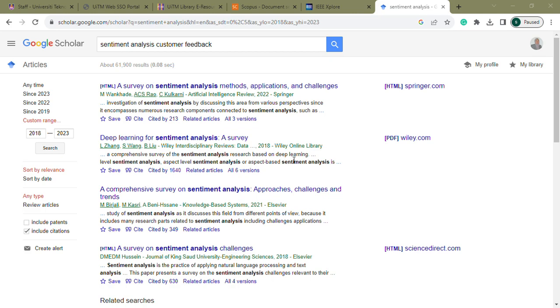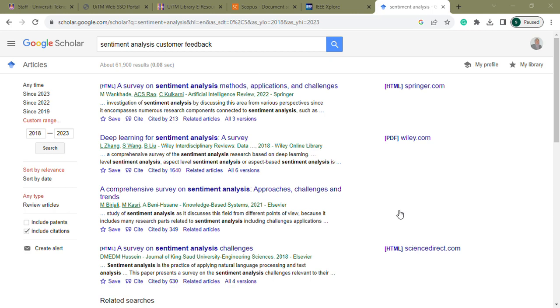Okay, for example, I just click on one of them, for example this paper. Okay, so because this paper is on the IEEE database, it will direct us to the IEEE database. So Google Scholar actually is a platform where you can search for papers from different platforms, maybe from IEEE, it can be from Scopus, it can be from other databases as well.